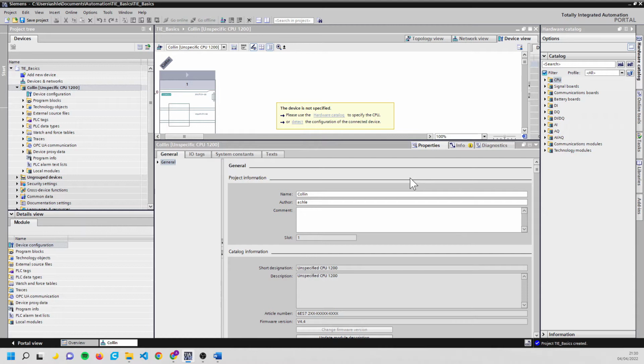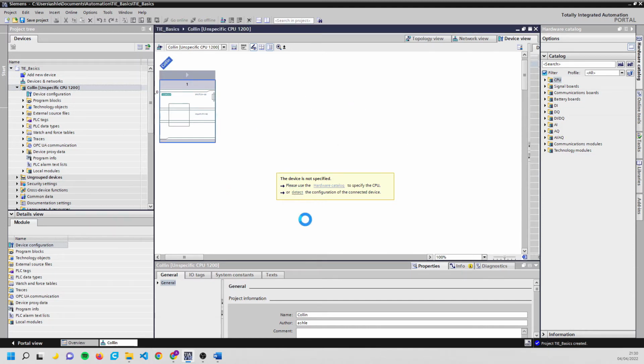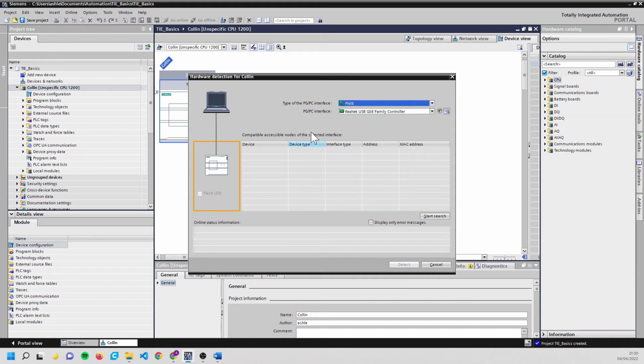Okie dokie. So we've loaded the PLC, a blank PLC, and what we're going to do now is auto-detect the hardware that we have. So come down here, click on Detect. Computer's running very slowly today. Okay, so we know we're attached with Ethernet. In Siemens terms, your Ethernet cable is industrial Ethernet, so that's the IE, or Profinet, so that's the PN/IE. So just think of that as your Ethernet cable.